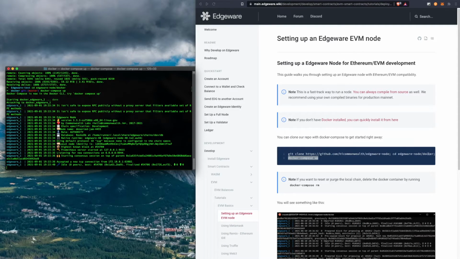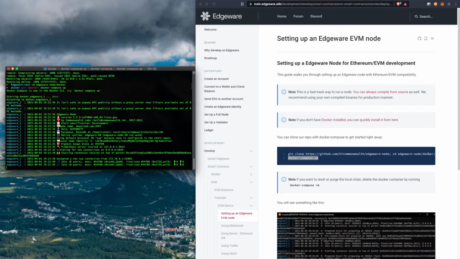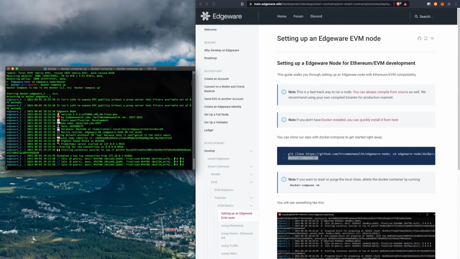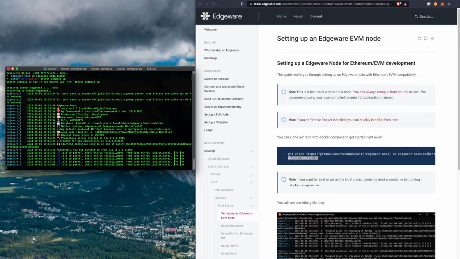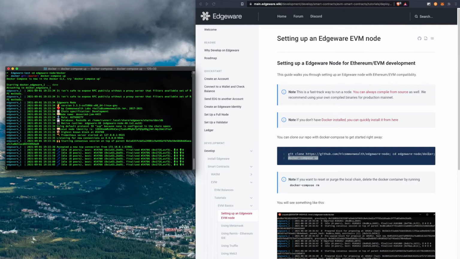So this is what it should look like. It can take a few minutes for it to start working properly before you can start using it. A good way to tell if it's ready to be used is when it stops saying idle. So you see the emoji with all the Z's. It means it's not quite ready yet. So I'll show you what it should look like when it's ready.